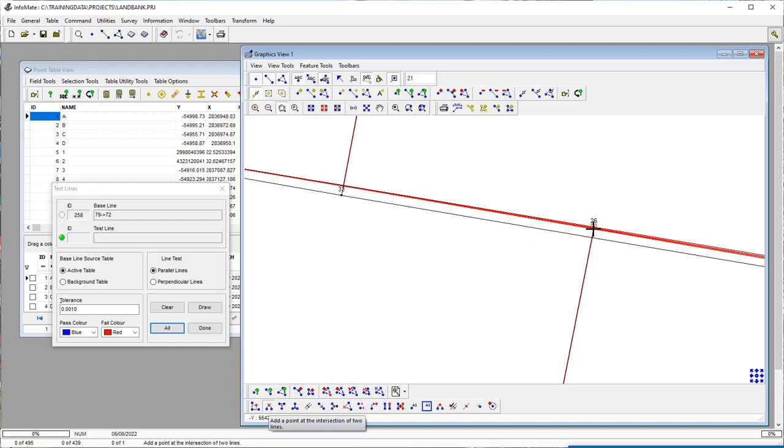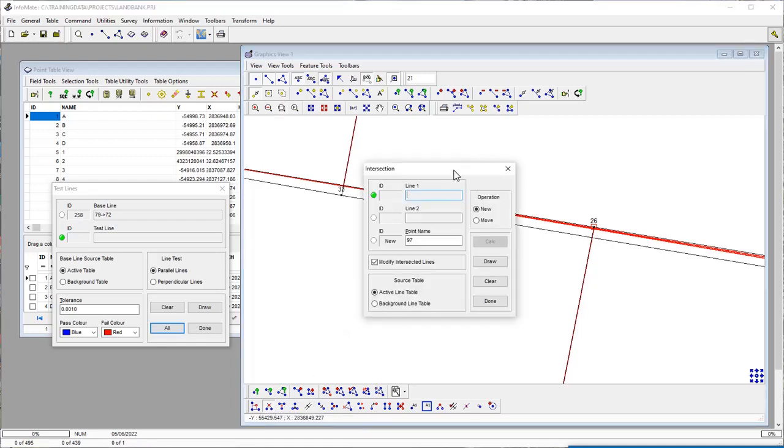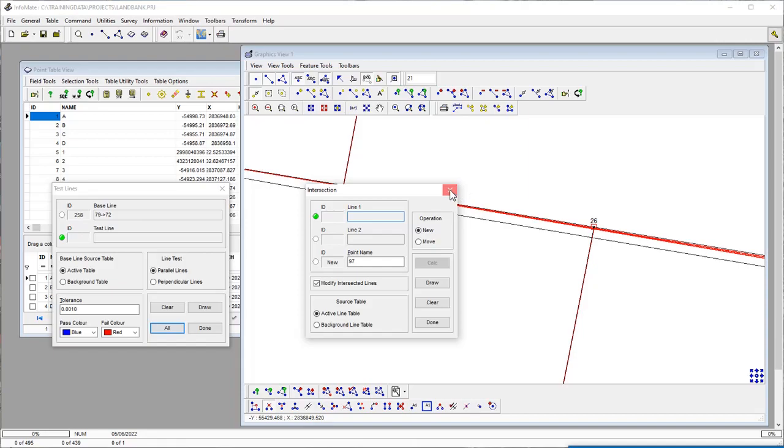So for example, here we have an overshoot at 26. So this line coming up here needs to be cut off at that point, and 26 needs to move down. And that's best done with the intersect routine, this one here from the survey toolbars.